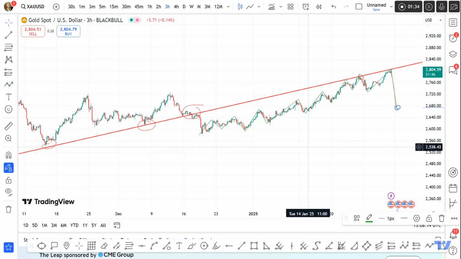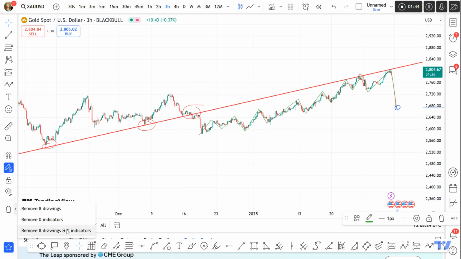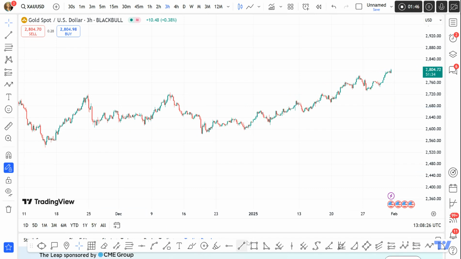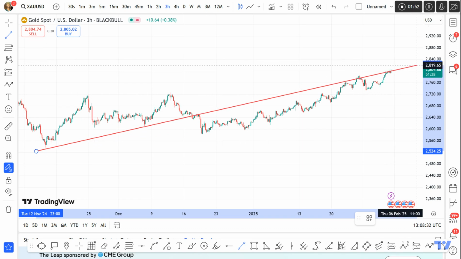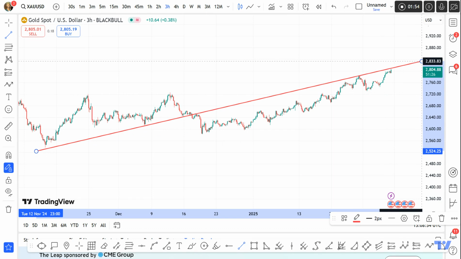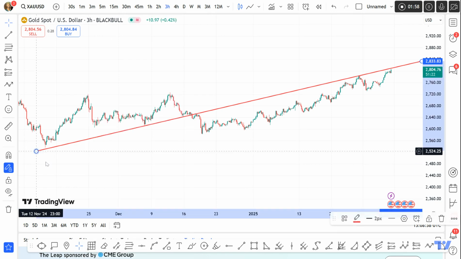Because for everything that happens in the market, it's best that we look at the history. So let's take that thing off and look at it once again for educational purposes. It's just for reference. Don't take it personal. So when you look at that structure, you will see what I mean.